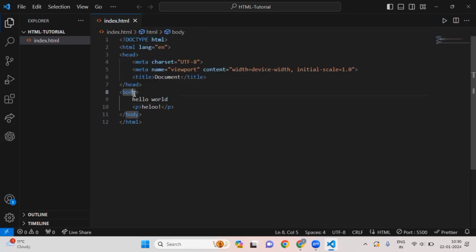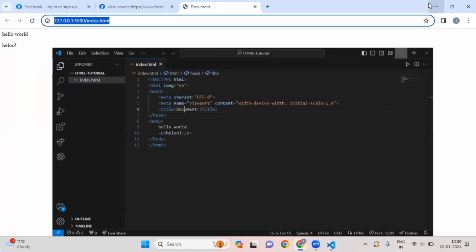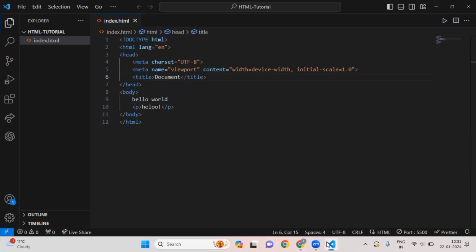Inside the head tag, we put meta information and resources that are crucial for the web page, but are not directly displayed to the user. Like we have a title. This is not displayed on the web page. As you can see, in the web page, it's not displaying. The title is displayed on the title bar, not on the web page. So basically, this is our head.